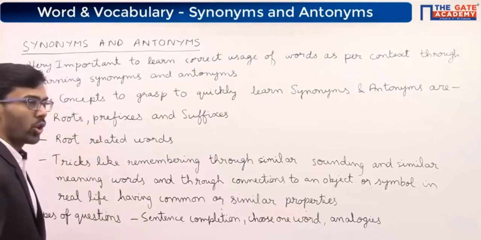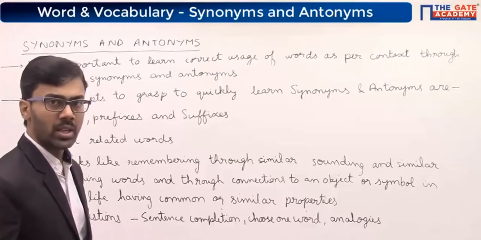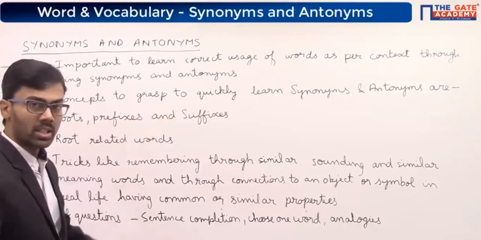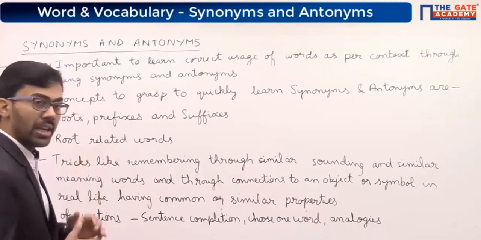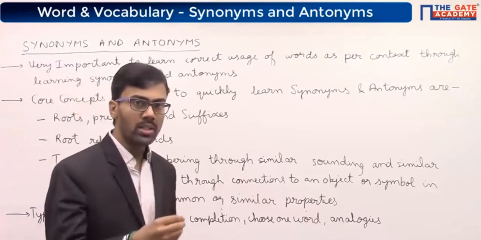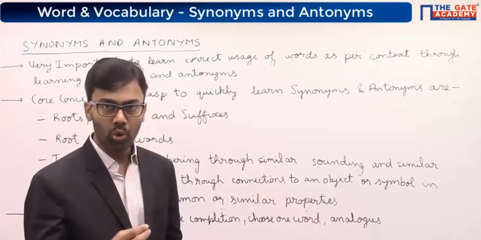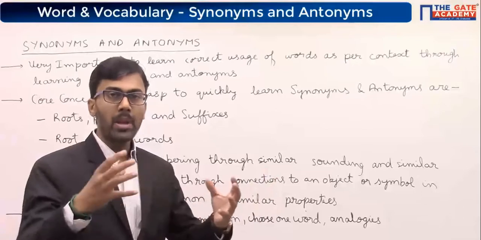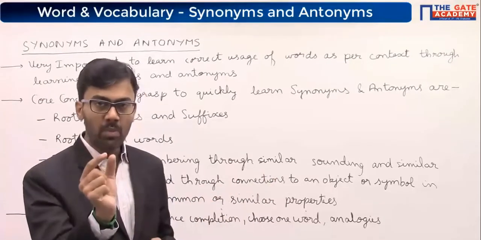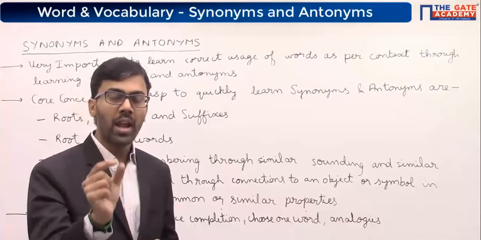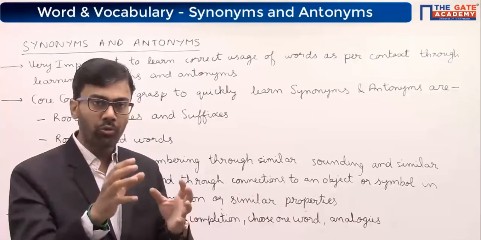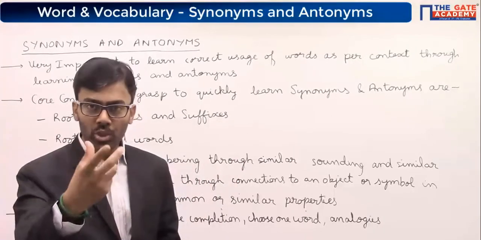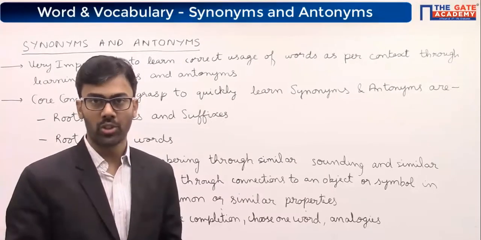The first most important concept that we have discussed in another segment is that of word roots or word stems and prefixes and suffixes. Then root related words, that is all those words that have the similar or same root. They might not be similar or same in meaning, they might be very different in meaning, but there might be hundreds of words in the English language which have a same or common root. So if we are able to identify the root or more than one root out of which so many different words evolve, we can very quickly understand or deduce the meaning of even a new word that we come across.